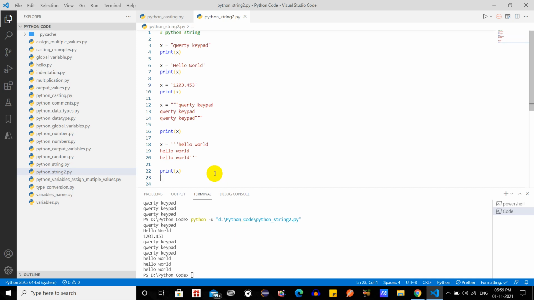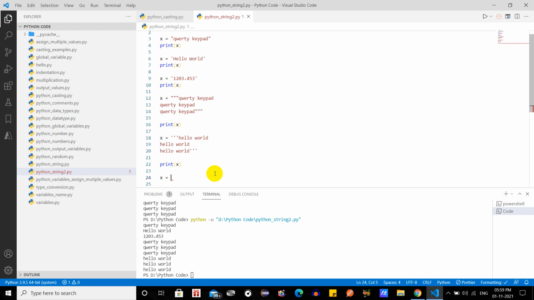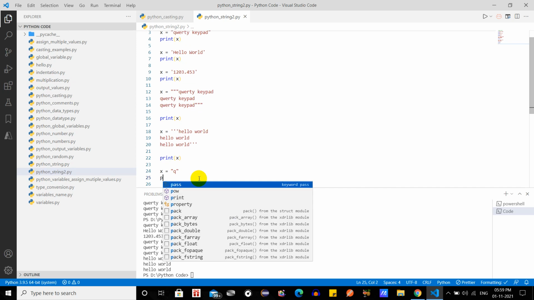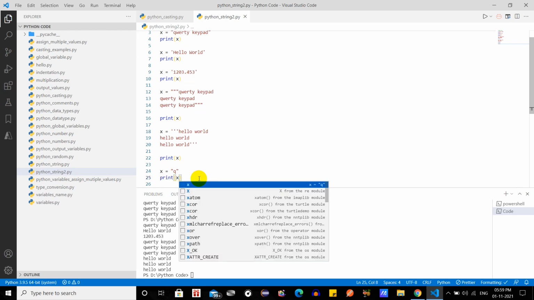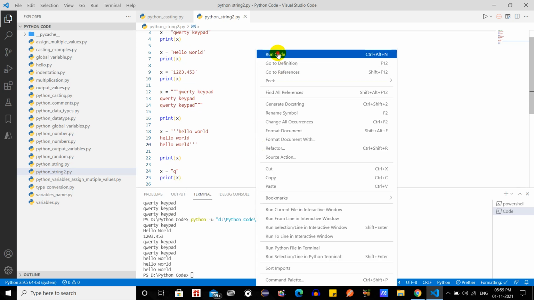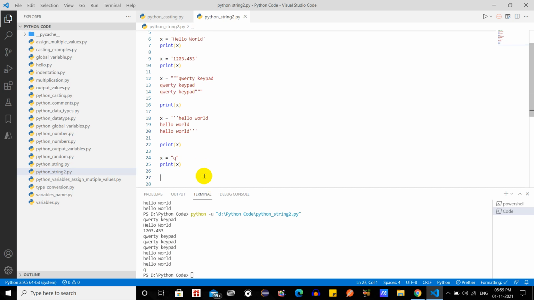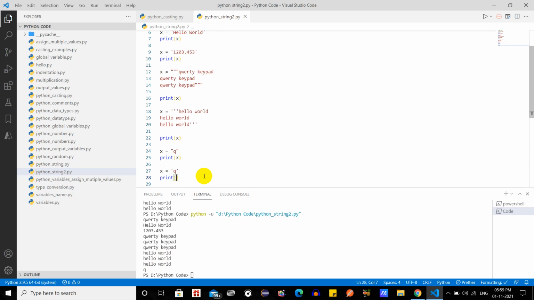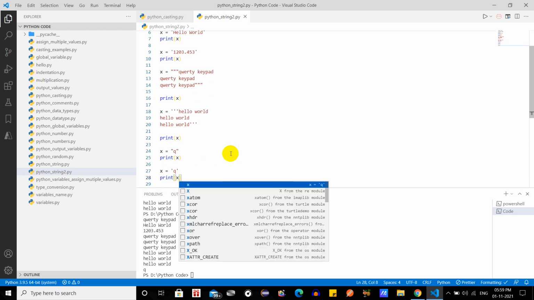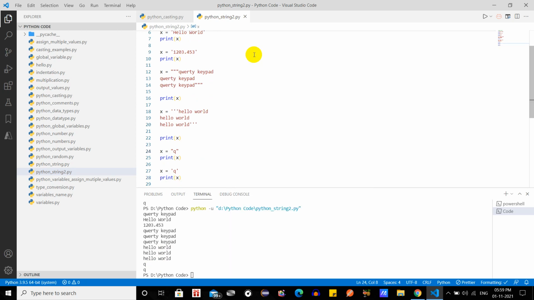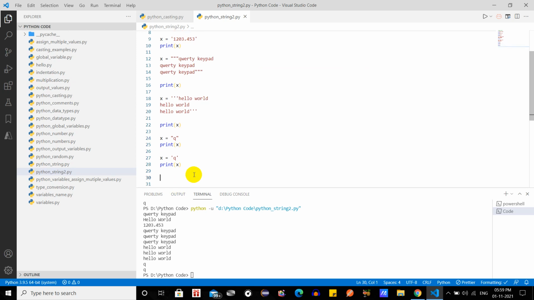If you print x equal to double quote q w, my point is about a single character. So what is the main difference? Run the code and you see q. If you go for x equal to single quote q and print x, then it is also the same thing. That is going to be printed. How could you prove it?